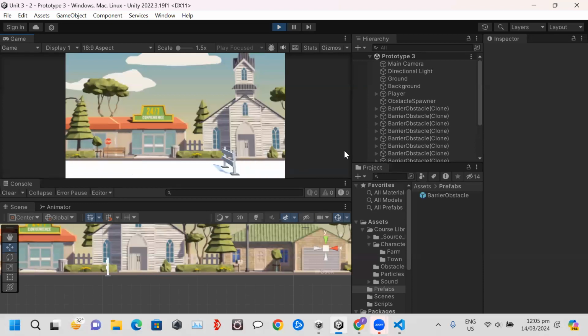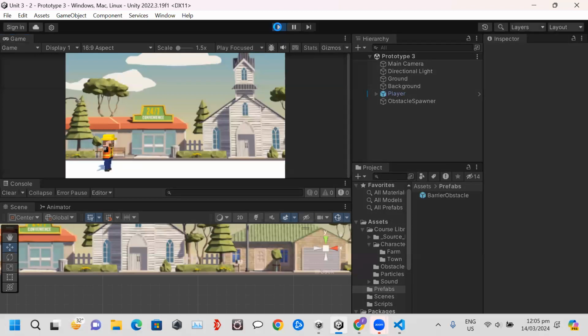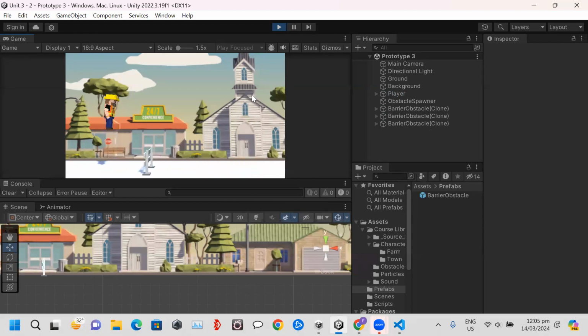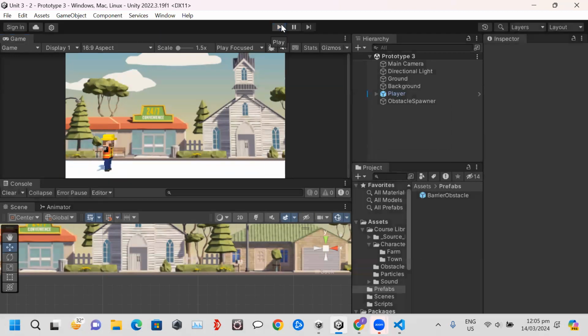Again, if we play, okay, after 3 seconds, our obstacle should spawn. There it is. And there, just there. Okay. So my physics, my collision, that's good enough.